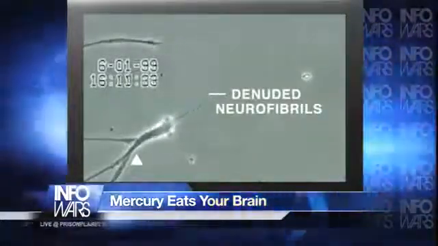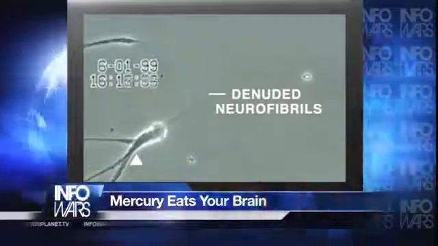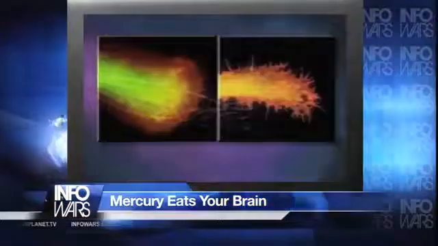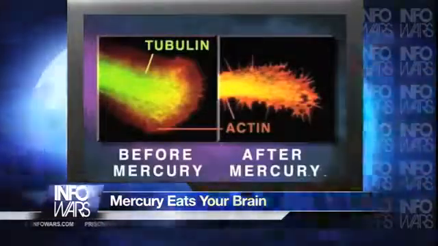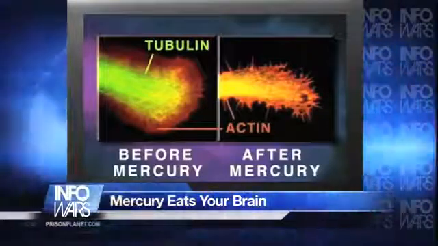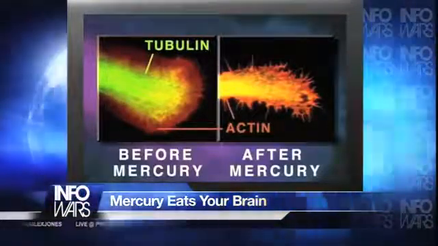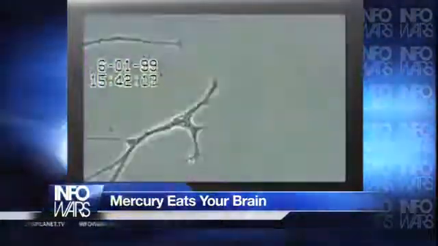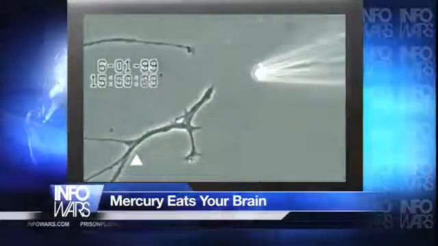In contrast, other heavy metals added at this same concentration, such as aluminum, lead, cadmium, and manganese, did not produce this effect. Shown here is a neurite growth cone stained specifically for tubulin and actin, before and after mercury exposure. Note that the mercury has caused disintegration of tubulin microtubule structure. These new findings reveal important visual evidence as to how mercury causes neurodegeneration. More importantly, this study provides the first direct evidence that low-level mercury exposure is indeed a precipitating factor that can initiate this neurodegenerative process within the brain.